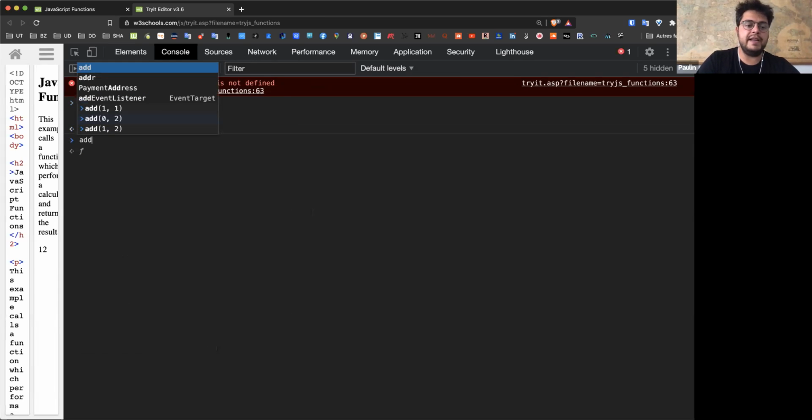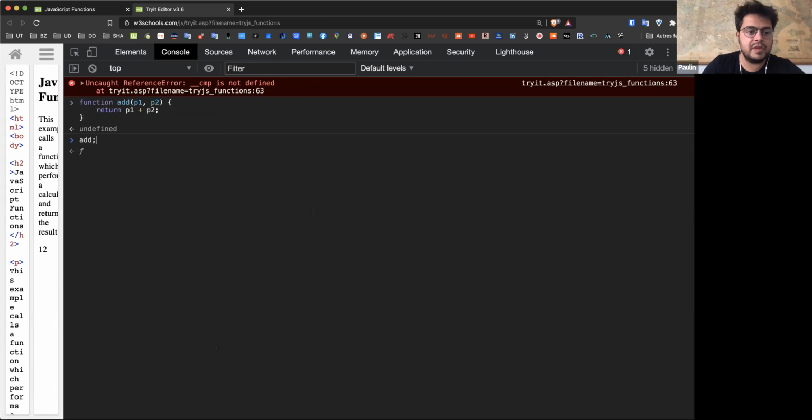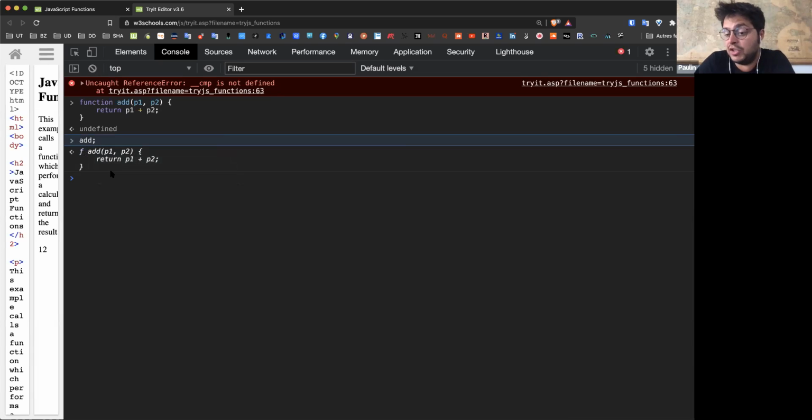Now if I just do this, you see I don't get a number as a return value. This is what the developer console is giving me, but it's not a number, it's a function. When there's a small f here, it means that object is a function. So when I want to see what the value of add is without the parentheses, it says it's a function. And actually it is a function.